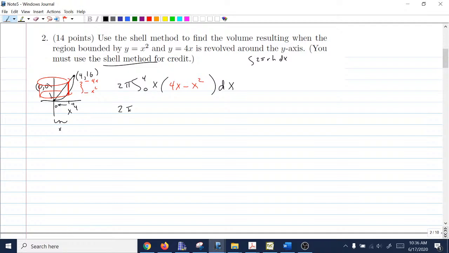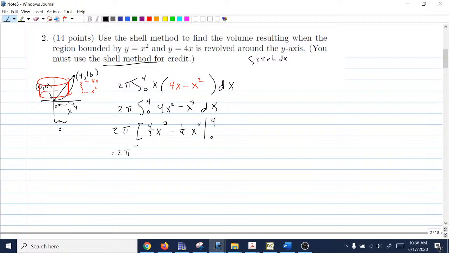That's what we're integrating: 2 pi integral 0 to 4, 4x squared minus x cubed. It's pretty reasonable to just stop and put a box around this and say, hey, I'm a Cal 2 student. I know how to integrate this. I'm going to do it and see if we get the same thing. 4/3 x cubed minus 1/4 x to the 4th. I need to evaluate that from 0 to 4.